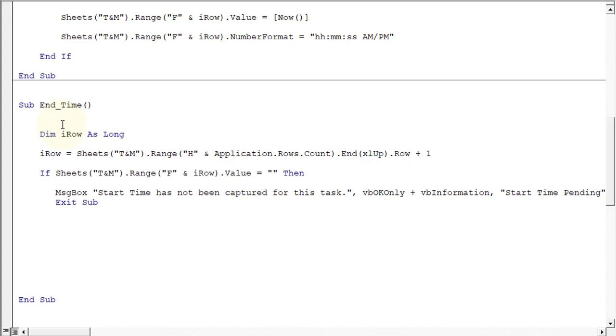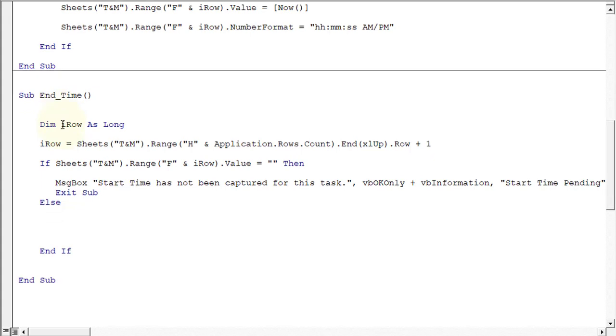If the start time has been captured, then we need to proceed with capturing the end time and calculating the total time. So that should come in the else part, and here let's close End If. Now let's copy this line of code, and our end time is available in G column.